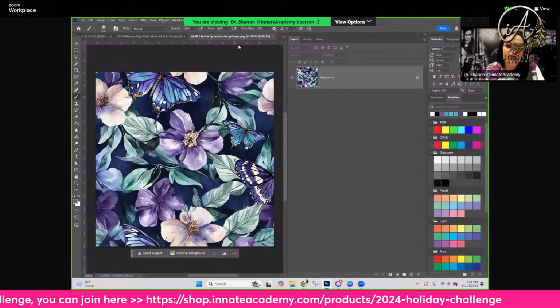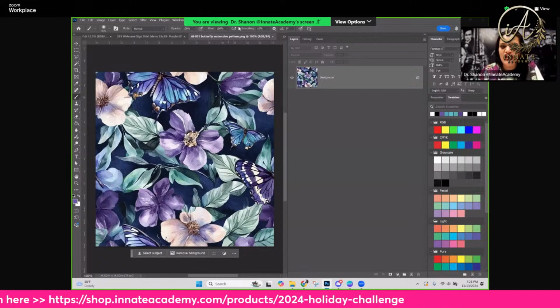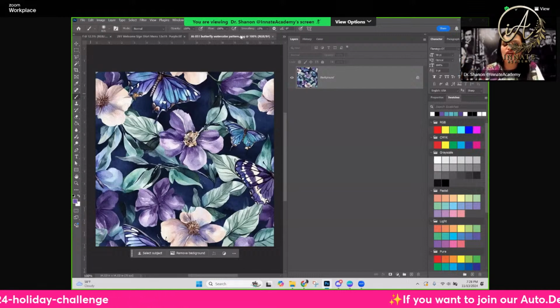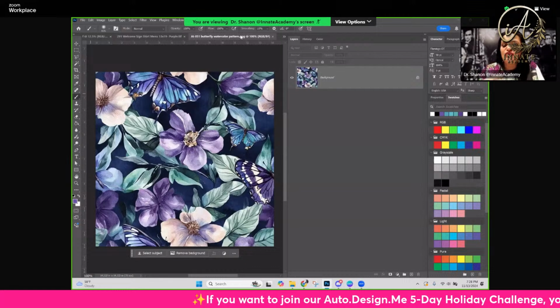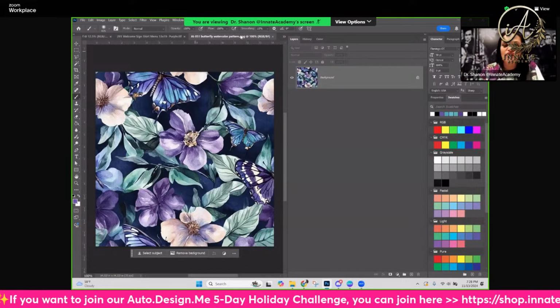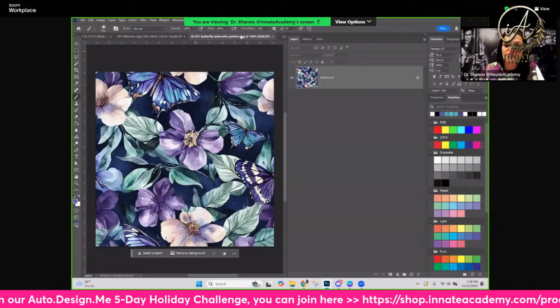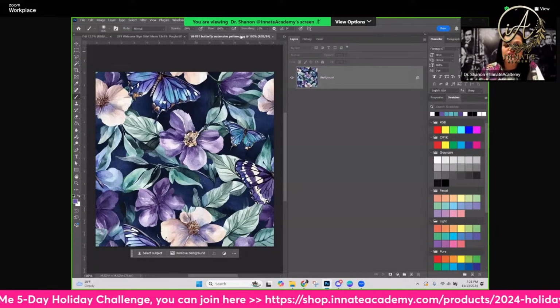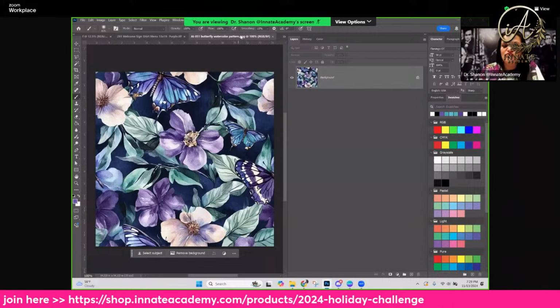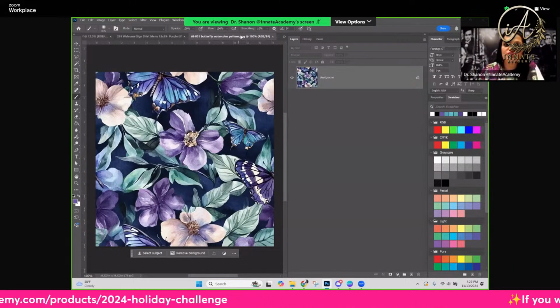I have several classes where I show you all how to create your own patterns, including making your own monogram, Louis Vuitton-ish type of font, and our Louis Vuitton-ish type of pattern. You can make your own sports logo patterns. Those go really well for socks and accessories. Maybe even if you're just decorating the sleeve of a garment versus the entire shirt, you might want to use some of those pattern elements. So I'm going to show you how to turn this into a pattern.